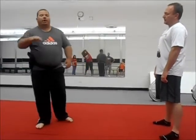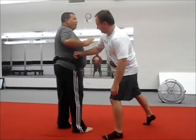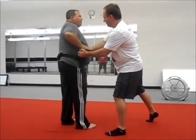The number one rule for firearm retention, first of all, is don't let them touch it, and we're going to talk about that in a minute. But we're going to start out with the worst case scenario. He comes up and grabs the gun. If I'm not careful, he's going to have it. He can have both hands on it, one hand on it, it doesn't matter.